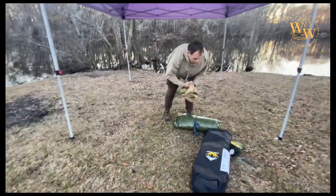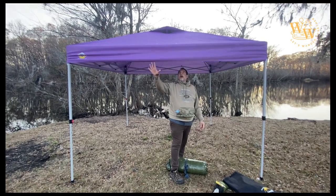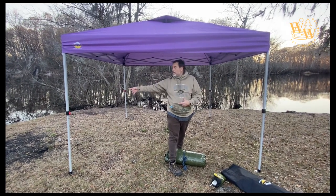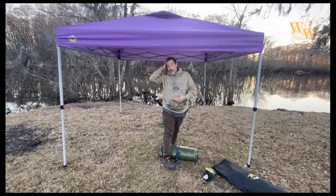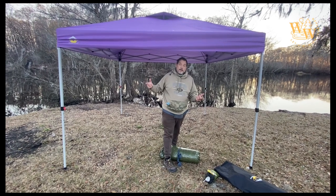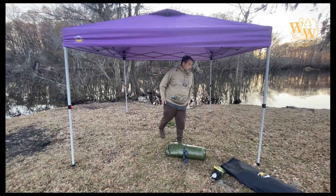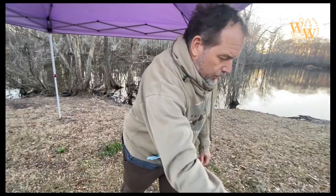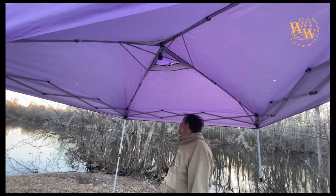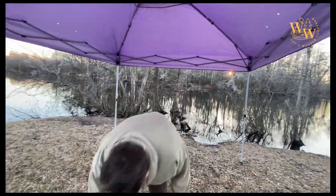Oh, this one was a gift as well, wasn't it? 10x10, yes. I got the two together. Oh, okay. That way, I've got an easy up, but for daytime I'll use shade a lot. I can set this up down by the water if I'm going to stay somewhere for a while and have it as kind of a little fishing retreat out of the sun. And otherwise, I could have it up by the campground for some extra shade over a picnic table, because this thing is huge. I think it's 10x10. We can measure, but it's a Crown Shade. It's supposed to be 10x10 purple, but it's beautiful. It is, with Christmas lights in it. And easy to set up. So we're going to unroll this.